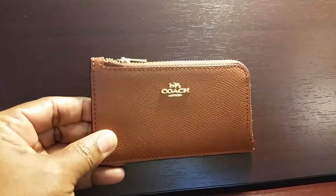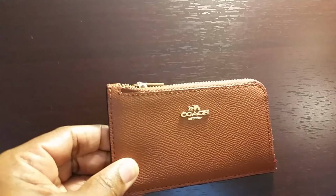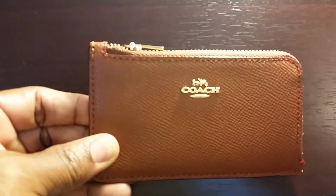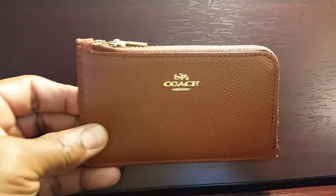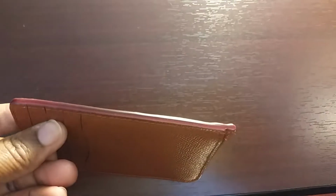Today I'm sharing with you the small L zip card case and the color is saddle. It is in cross grain leather. The hardware is gold tone and this is the front. It's a very small, slim wallet.